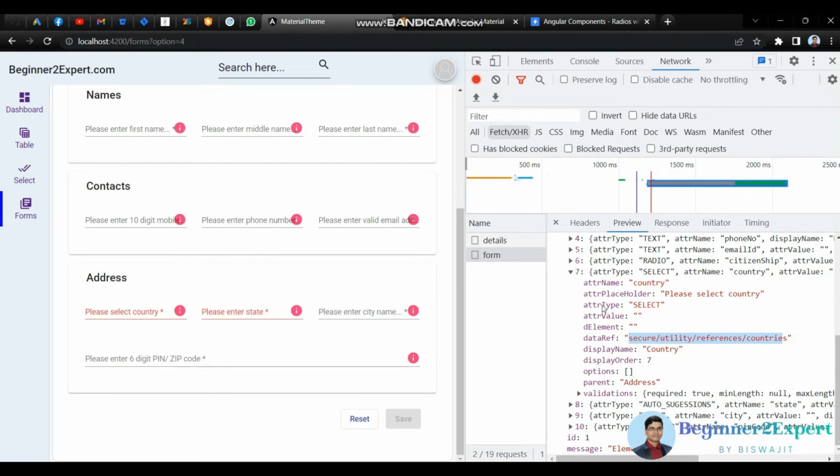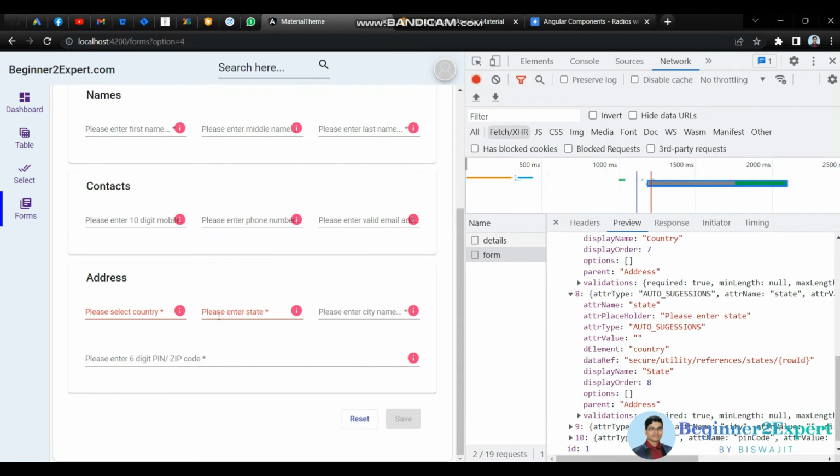Okay, and the attribute type is select, and here d element is blank, nothing is there, and options are also not there. That means during the page reload, I want the country list to be fetched. And if I check the auto suggestion part, auto suggestion means the state list.